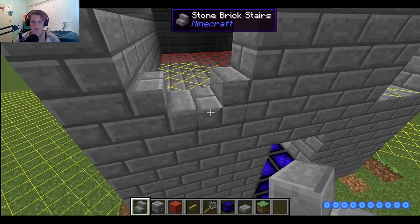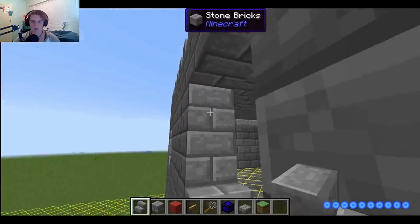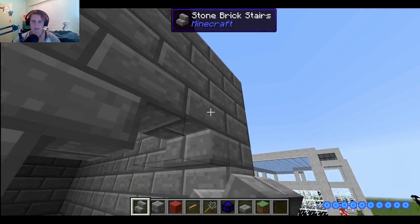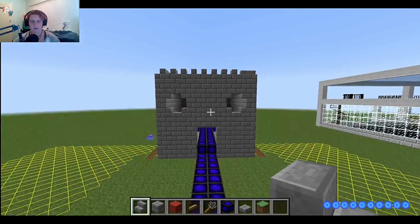I got that on the right level. So you want to make sure that your windows match up, because otherwise it's going to mess with your OCD like it does with mine. Okay, now we have that set.